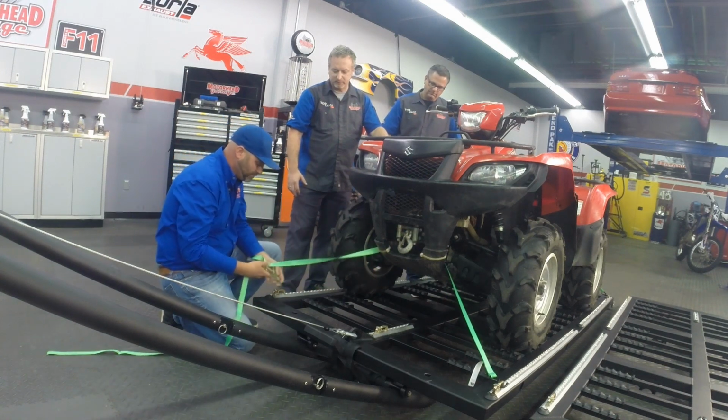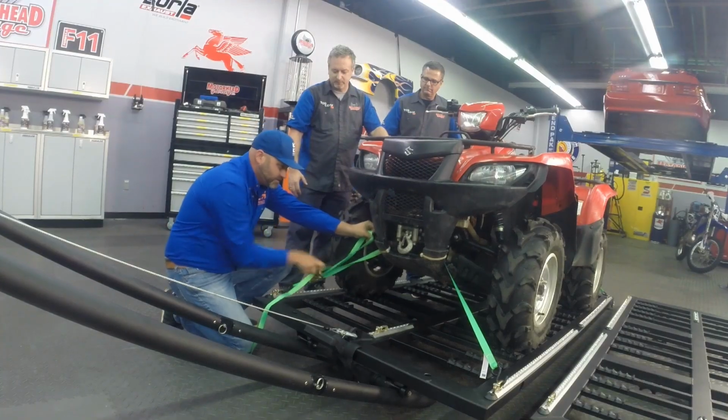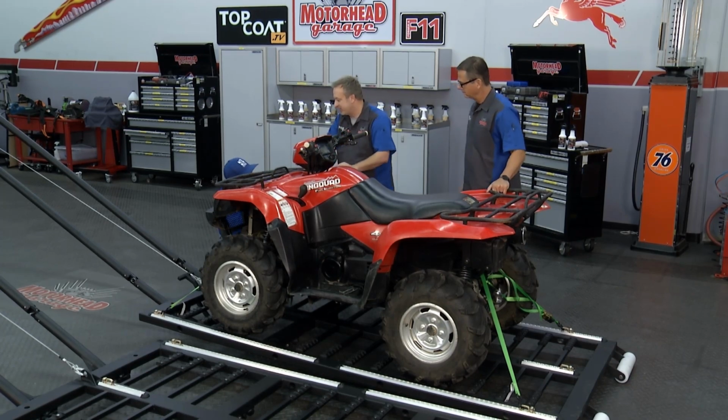These adjust forward and back. You've got large loads, you've got small loads. It's easier to just move your cleats and you're ready to go. It doesn't just have to be a wheeled vehicle. What else can you put on the rack?